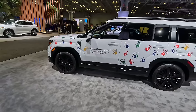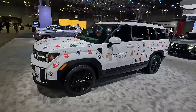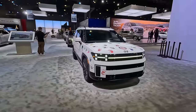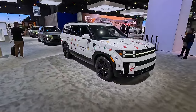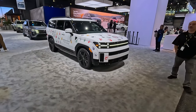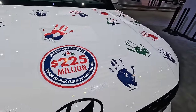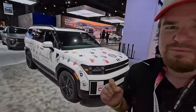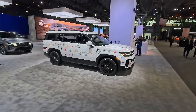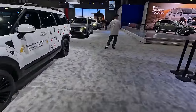Speaking of which — Santa Fe. This is the new Santa Fe; we recently drove it in Tennessee. This one is particularly special because it is commemorating their 26 years — coming up on 26 years of Hyundai Hope on Wheels, their charity giving to childhood cancer research. Last year celebrating 25 years they gave a 25-million-dollar donation; this year for 26 years it's 26 million dollars. Over their time funding pediatric cancer research, they've given a quarter of a billion dollars. Awesome cause — awesome vehicle too. Very great three-row vehicle; feel like it's going to steal some sales from Palisade.